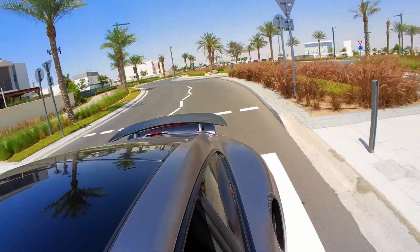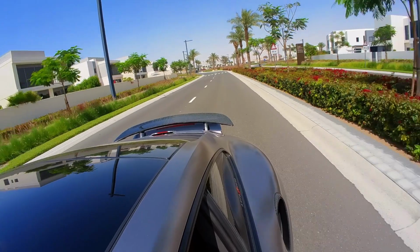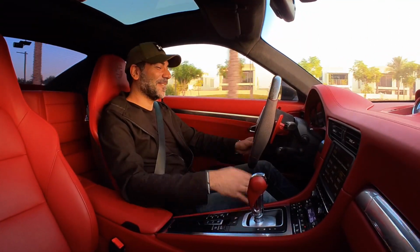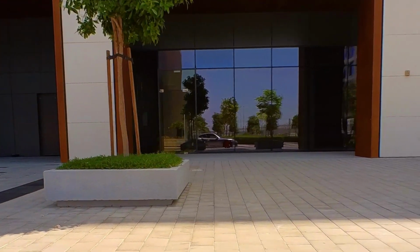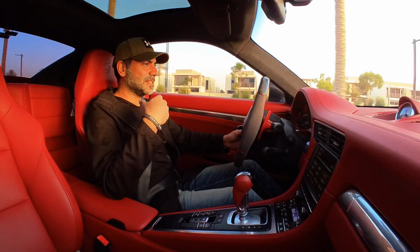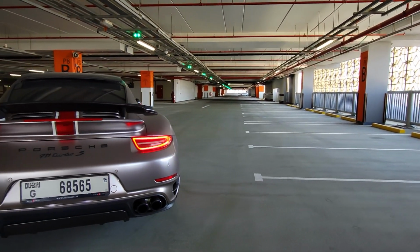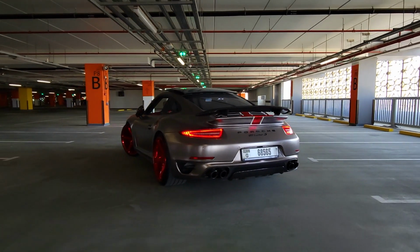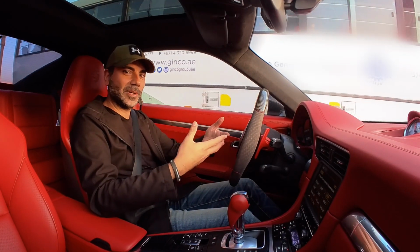I mean, from a driver's experience point of view, I don't know how to sum this up better than it just makes you smile all the time. When you're driving it, and after you've parked it and you look back at it, you realize you're driving a masterpiece. It really is. This is some of Porsche's finest work from back in 2014, and it's still very relevant in 2022 today. And I understand why this car has earned the title of the Everyday Supercar.